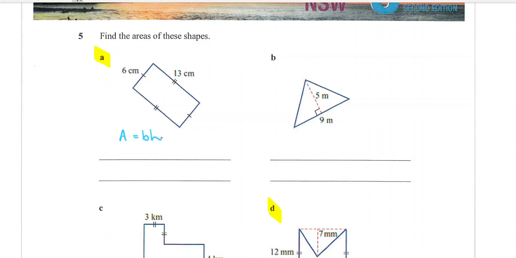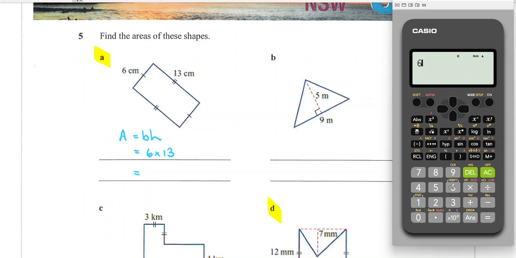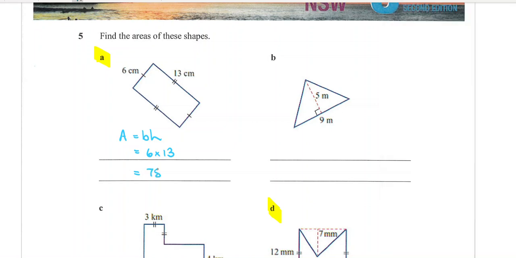Usually I ask for 3 lines for these kind of questions. I want to see the formula, substitution, answer. So the second line, I sub in that the base and the height is the 6 and the 13. So I do my equal sign lined up underneath, and I go 6 times 13. And then the third line is where we calculate it. 6 13s are 78. Because this is area, it will be centimeters with a little squared on it.